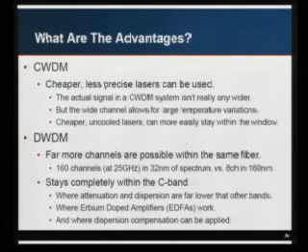With DWDM, obviously, you get a lot more channels: 160 channels in 32 nanometers of spectrum versus 8 channels in 160. It's a huge improvement. But the big part is that it stays completely within C-band. And the reason you want to do that is that's where attenuation and dispersion are the lowest. That's where fiber amplifiers work the best. And that's where dispersion compensation can be applied. So you really only see CWDM systems on an unamplified, very simple, point-to-point network. Anytime you do anything fancy, long haul, rings, add drop, you're talking about DWDM.